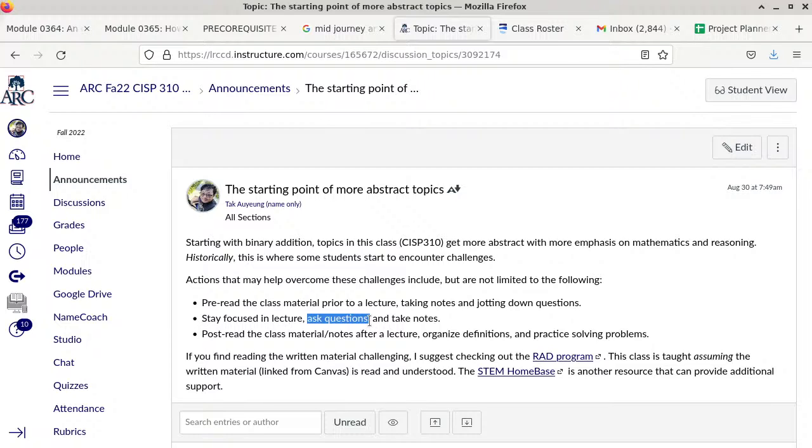Okay, so it may not be clear, even though I try to be clear in my written material, but if the purpose of the equations or the formulae is not clear to you, raise your hand, ask those questions. And obviously, taking notes is going to be important too, because one thing it does for you is to help you focus. Because when you're taking notes, especially when you're trying to paraphrase or write down what your thoughts are on a piece of paper or on the computer or on the tablet, you are focusing. So it really helps you to focus in the class.